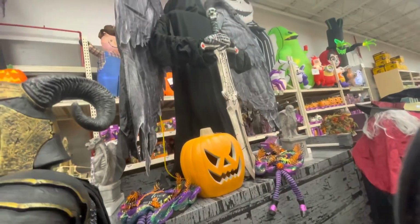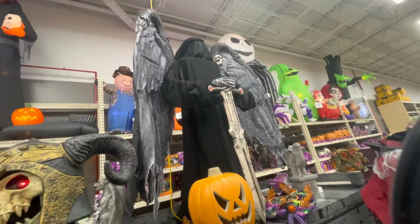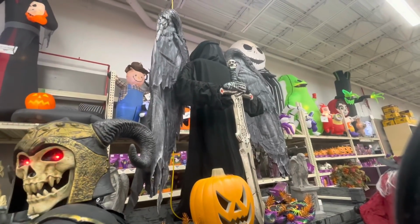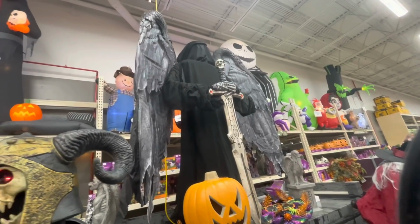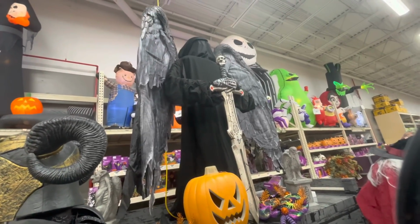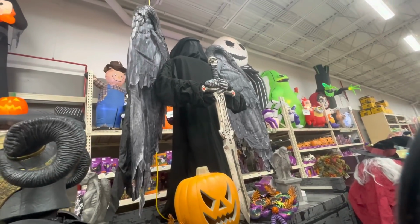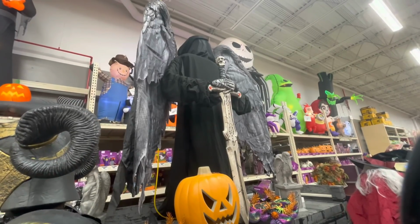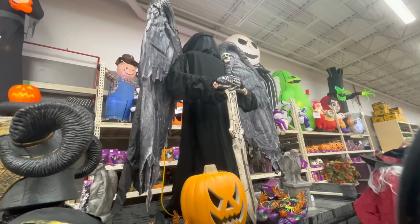Likewise, I was so excited about this guy. And he's so tall, 8 foot tall. I love the massive sword. I might end up picking this up if it goes on sale, if it's a little bit cheaper. The lighting on the face is almost non-existent. The lighting on the wings looks good. The wings look pretty clothy and cheesy though. If we got this, I would really want to work with it. As big as it is, I just don't find it that impressive, but I do kind of love it though. The wings do flap and stuff. I don't think they have it turned on here though.